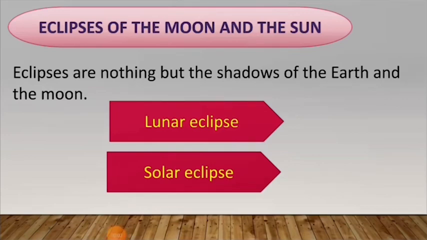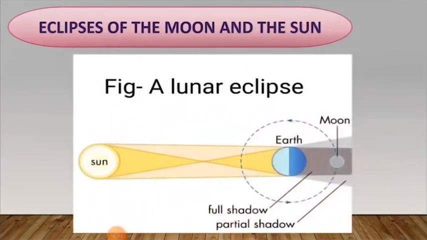Let's see them one by one. Lunar eclipse, also known as the eclipse of the moon, occurs when the Earth comes in between the sun and the moon in a straight line. As a result, the Earth blocks the light of the sun from reaching the moon's surface and casts its shadow on the moon. When the moon is completely in the dark shadow of the Earth, it is a total lunar eclipse. When the moon is only partly hidden by the dark shadow of the Earth, it is a partial lunar eclipse. A lunar eclipse occurs on a full moon day only at night time.